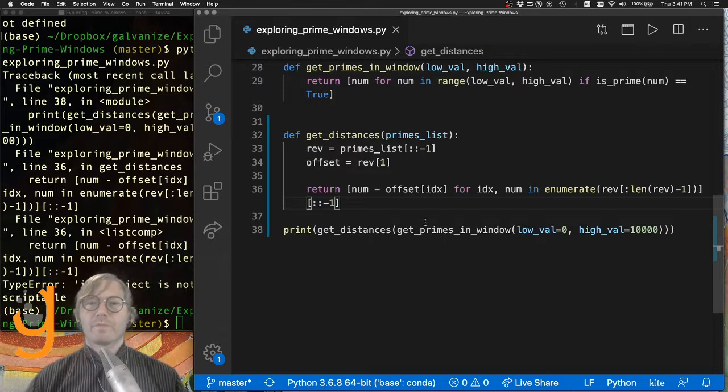Okay. So return num minus result sub idx offset sub idx for idx, num in enumerate rev, length rev minus 1.